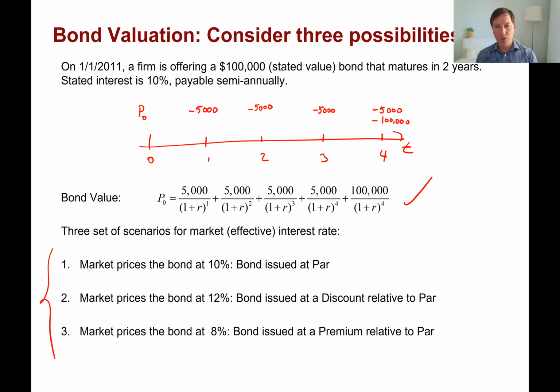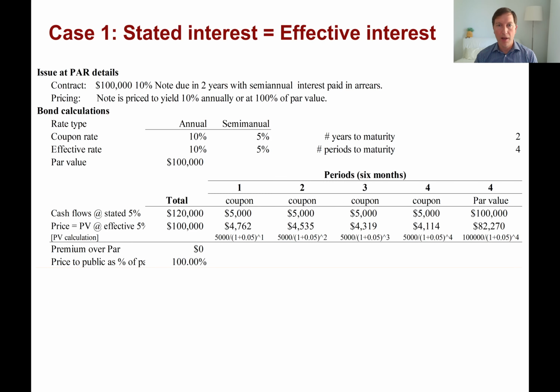So we are going to consider these 3 scenarios. Basically, this bond can be sold at par. It could be sold at a price that is lower than the par, in which case we have a discount, or we can sell this bond at a price that exceeds par value, in which case we would have a premium, okay? So here are some mechanical calculations that happen when we have a bond issued at par, right? At par is the case when stated and effective interest rates are the same, okay?